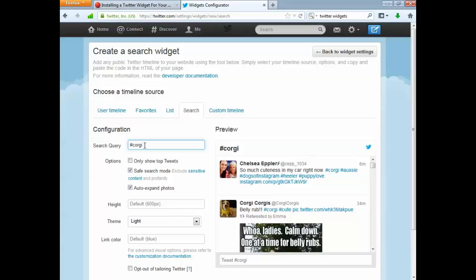A hashtag is something that you then use whenever you tweet about your course. You include it in the tweet as part of the 140 characters, and Twitter will automatically pick that up. You can search for that hashtag. You give the hashtag to your students when they tweet. If they include that hashtag in the tweet, it will be picked up by the Twitter feed in your course.